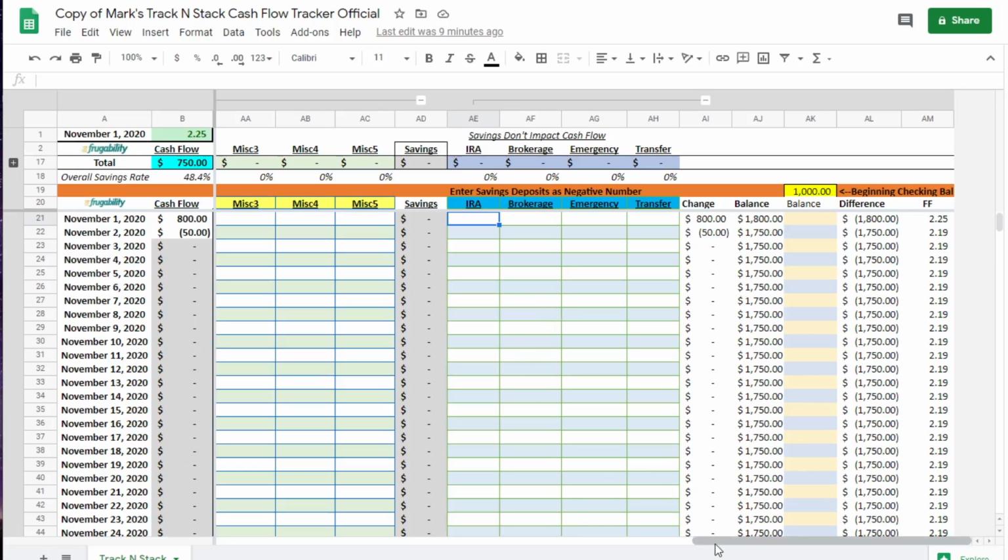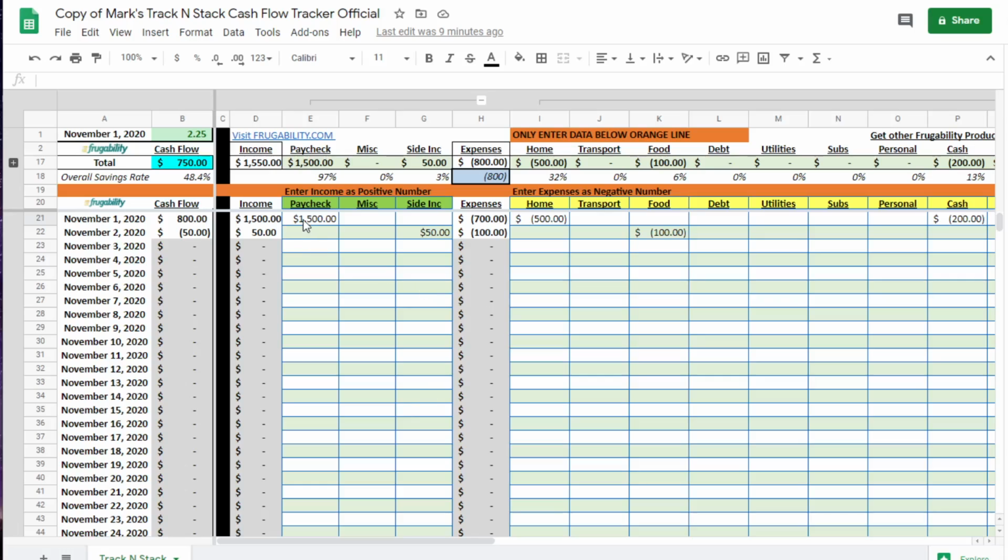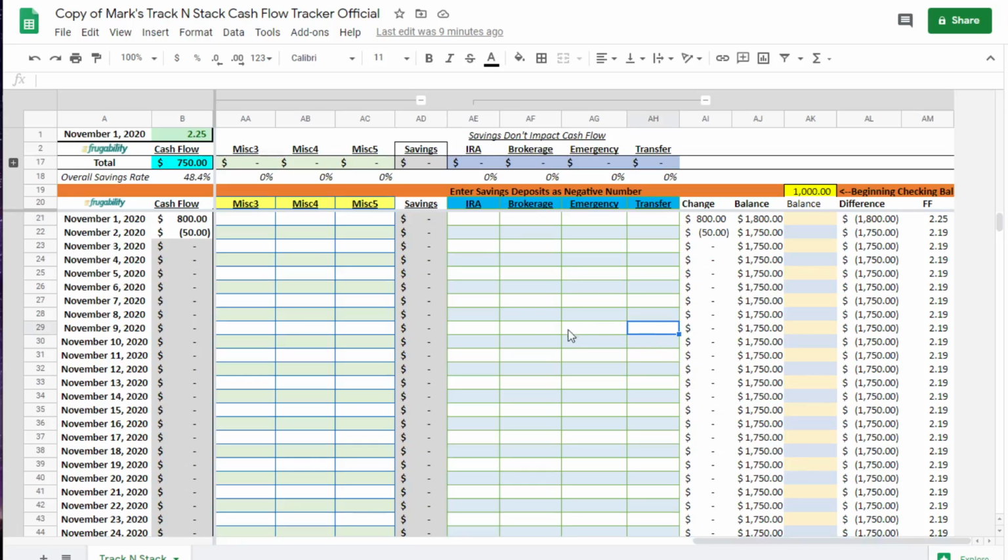And so, let me back up here. So income goes in as a positive number. You have that here. Expenses go in as negative numbers because they're outflows. So inflows, outflows. Savings, it's kind of counterintuitive, but it goes in as a negative number because it's leaving your checking account. So if I move $100 to Robinhood, I put minus 100, okay? And so now you see that pulls my balance down.